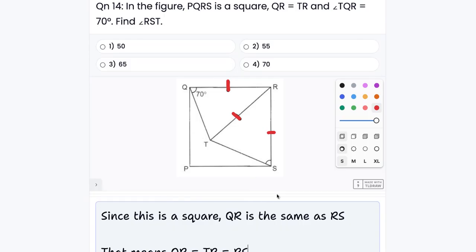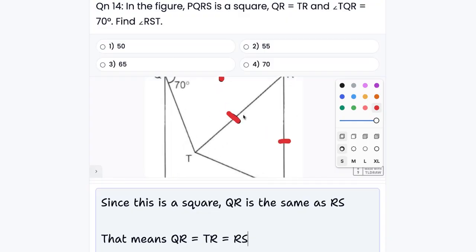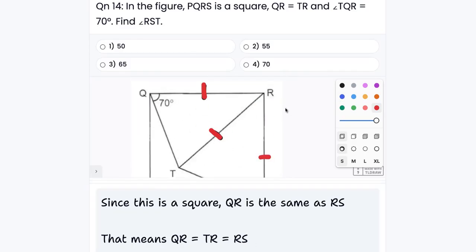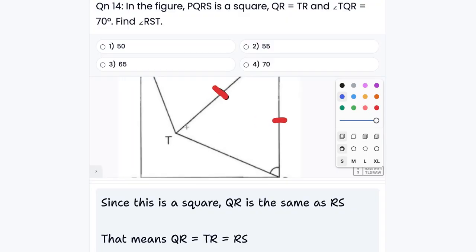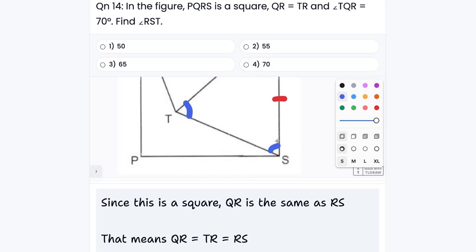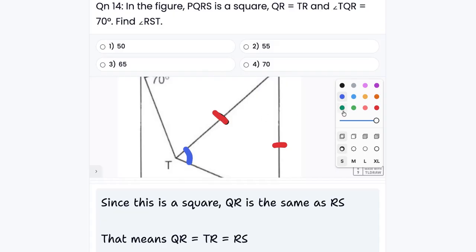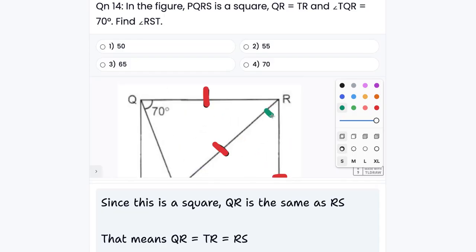Okay, so now the next thing is, we want to know what is RST. So I think you know, right? Okay, so first thing first, to get RST, we need to get this angle. So let me draw another angle. If we know this angle, we know this angle, right? So RST is this purple angle. So if you know these two angles, then we know this, right? So how do we get this purple angle? We need to know TRS, which is this green color angle.